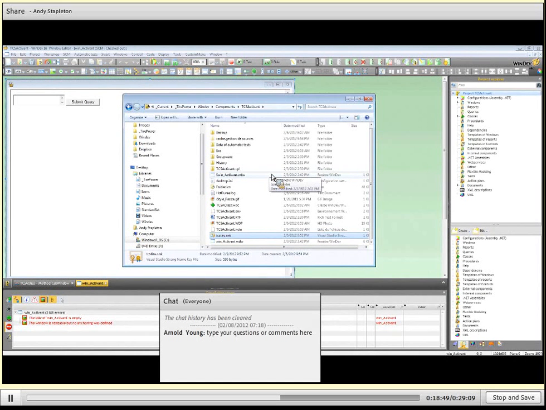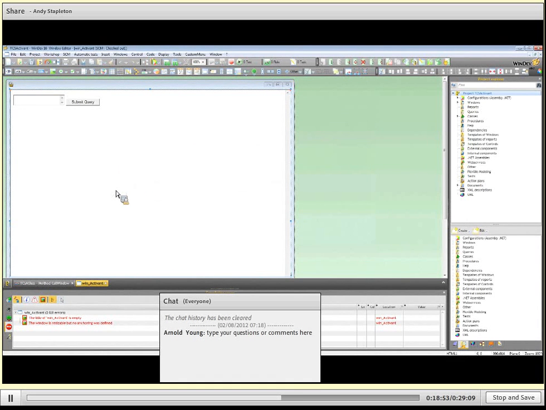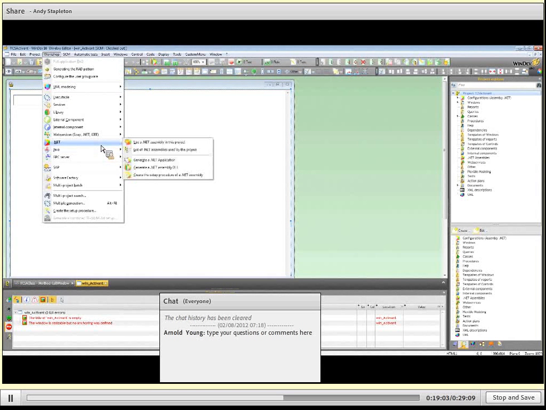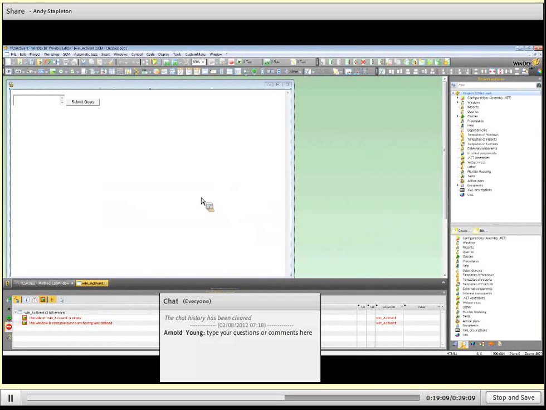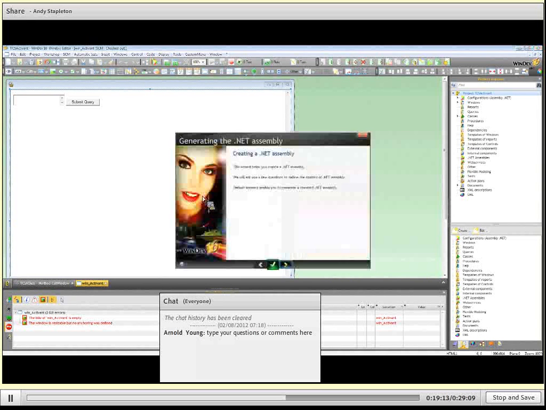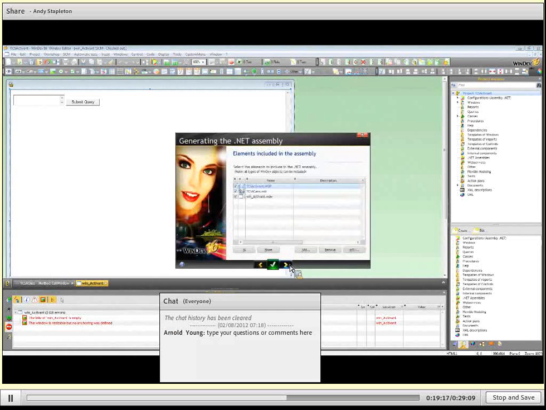What we'll do is that once that's created, all I have to do now is, once I've got my screen doing what it's supposed to do, just like I would in Windev, I can hit F9, go through the process, and test everything. All I do is go up to the workshop, go to .NET, generate a .NET assembly. When I go through that .NET assembly, I'll show you the different pieces with it as well. We're going to tell it everything.